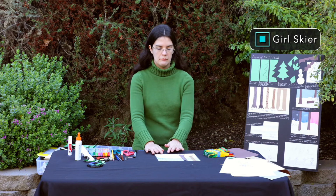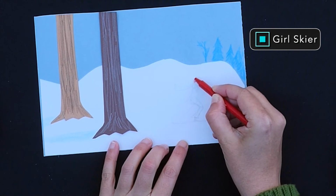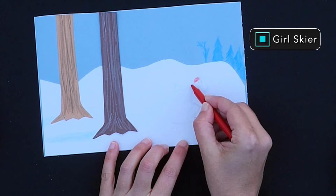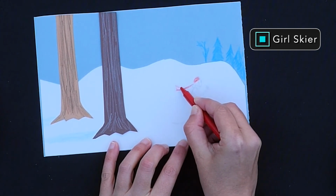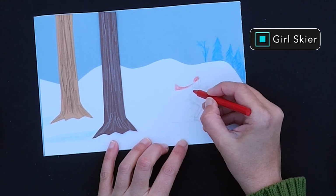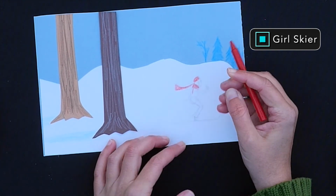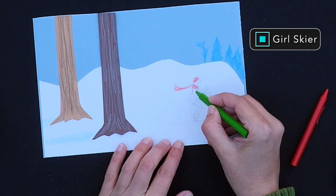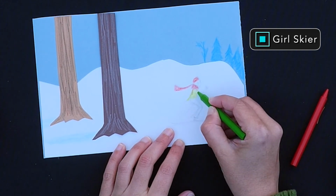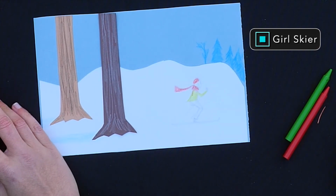All right, so I saved some time and drew the little girl in here, so maybe I'll give her a red hat. I'm gonna color her first before I do the line work. Maybe she'll have a red scarf too. Let's just go full red. I like red, so let's give her a red. Nah, you know what? A red scarf is fine. Maybe we'll give her a green coat, and maybe blue pants.